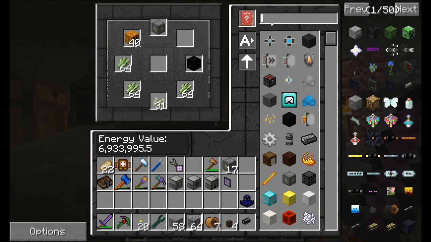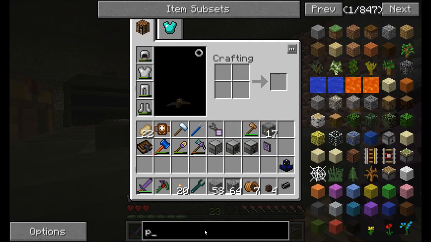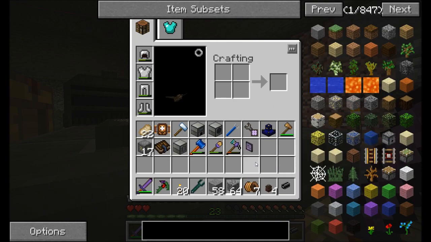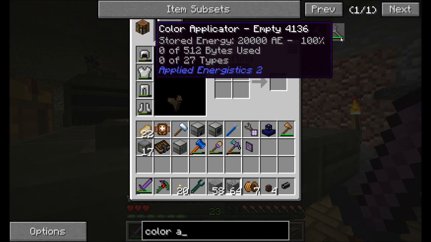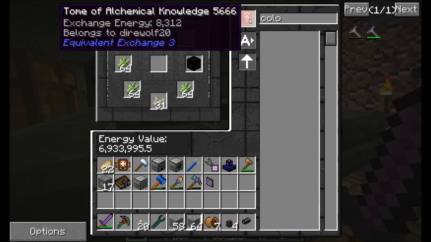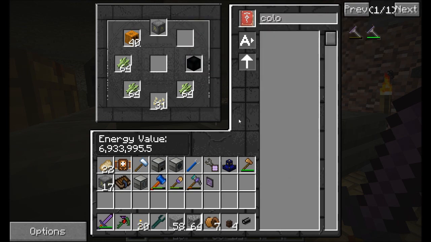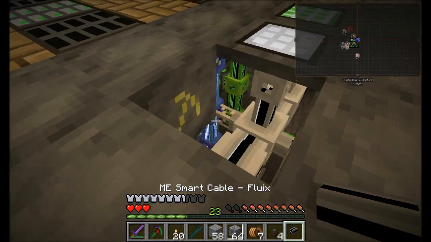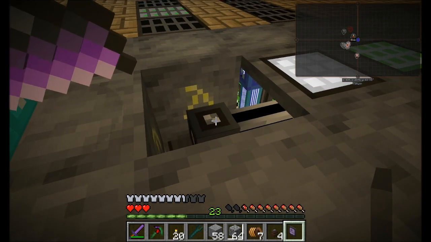I wonder if Soaryn taught this thing how to make the painter. Is it color applicator? Is that what it's called? Yes. Oh, Soaryn, you did not teach it how to make a color applicator. No, actually, by the time I got it, I had color in it. It wouldn't learn it. Oh, okay. Then if you want, you should come color applicate this thing.